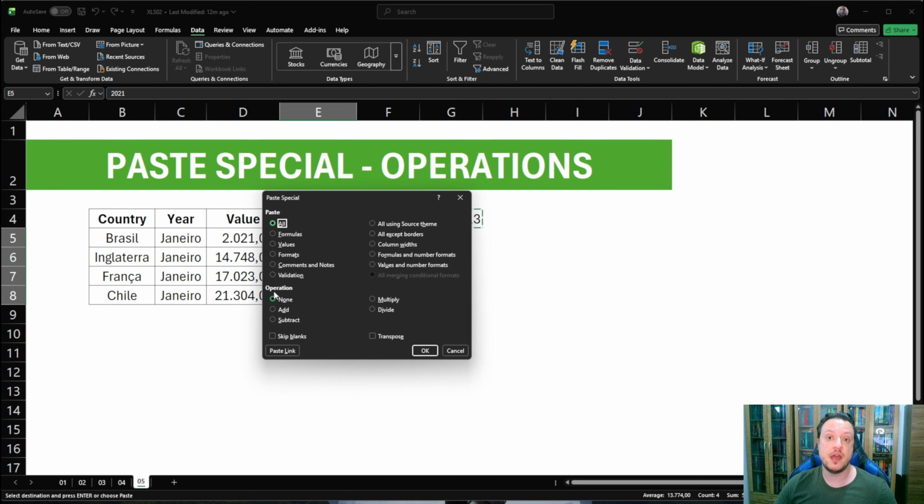As you can see here, we have operation. We have 4 basic operations: add, subtract, multiply, and divide. These are the only 4 options that we have. I'm going to select multiply and click OK. As you can see now, these values here are 30% above these ones. So it worked. Pretty cool, right?